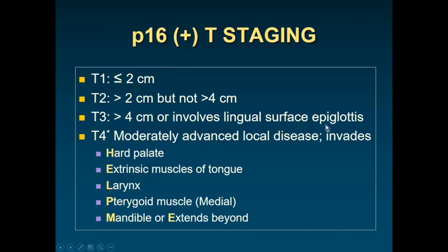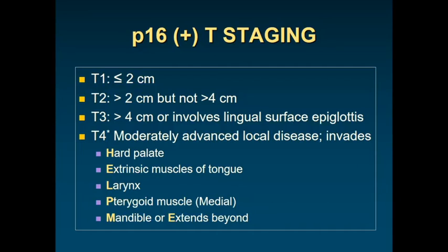That doesn't constitute laryngeal invasion. And then there's a kind of a checklist for moderately advanced disease. So there's no more T4A and T4B with P16 positive cancers. There's just a T4 category. And basically, the things that constitute this invade a number of structures that are regionally adjacent to the oropharynx.